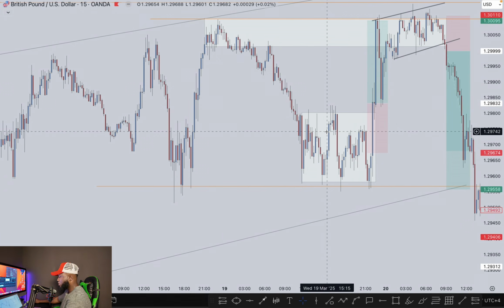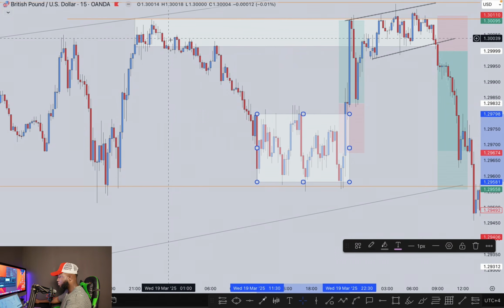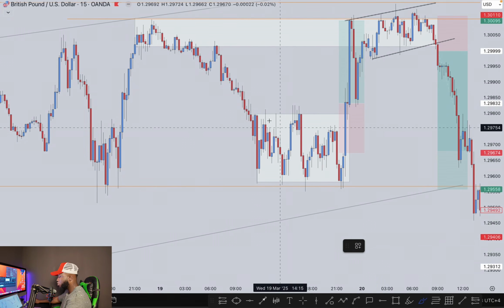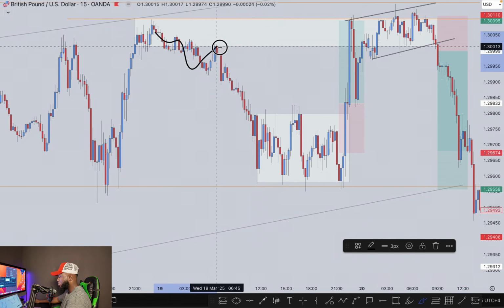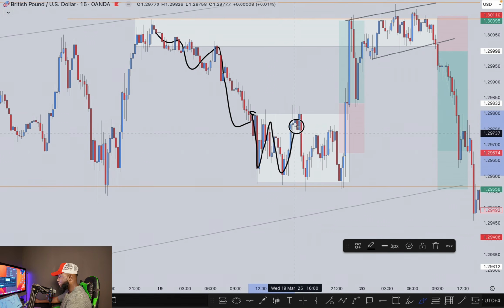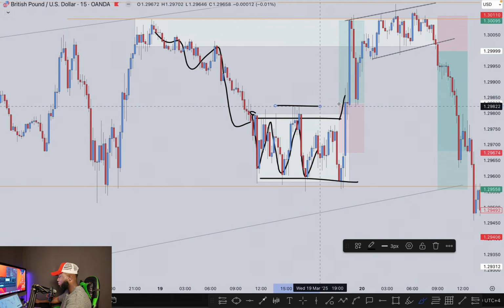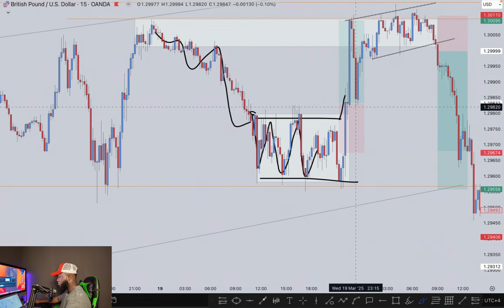So on the 15 minutes, this was the analysis as well, right? I drew this range because if you look at the 15-minute trend right here, we're creating lower lows and lower highs, lower lows and lower highs, right? This was a lower low, lower high, lower low. We were just ranging right here, right? So the entry to the upside is gonna happen right after the break of this. This is where I'm looking forward to getting to for buys, right?